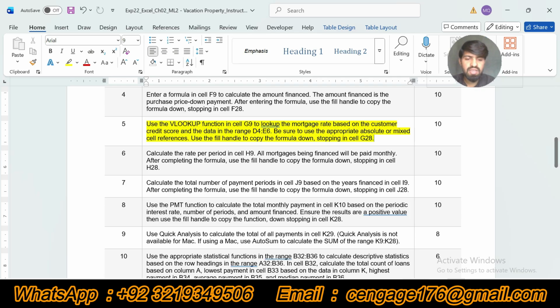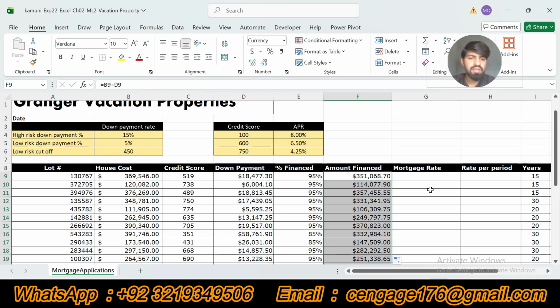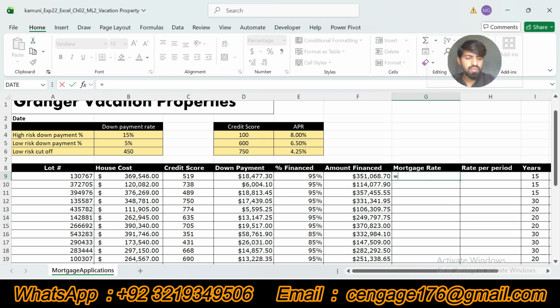So go to the Excel workbook and select the mortgage rate column cell G9, type equal and then use the VLOOKUP function.